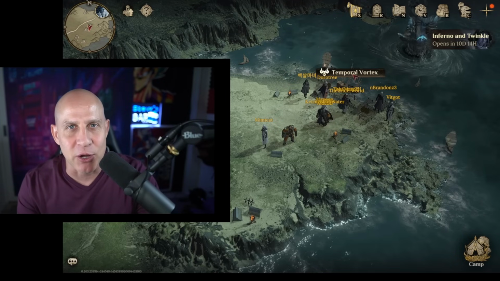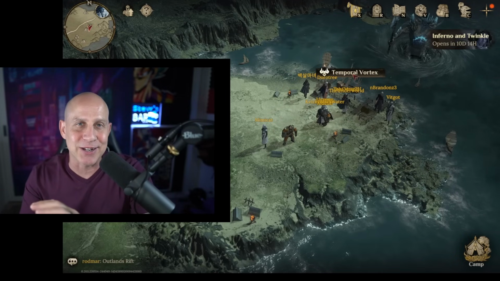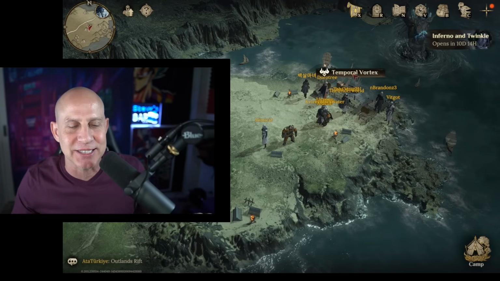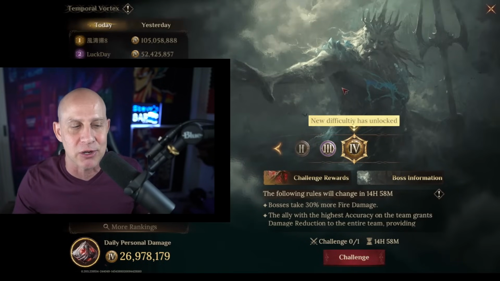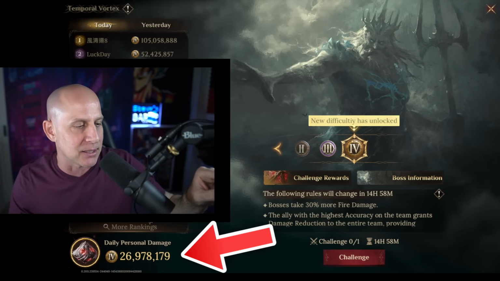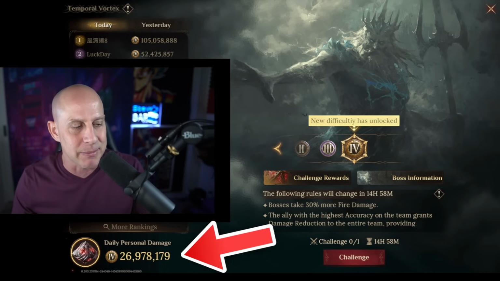Most requested video out of all my YouTube comments: how to do more damage on the Vortex boss, what team should I use, how should I set it all up so that I can survive longer and do more damage. You can see here on Vortex boss 4, I got 26.9 million on my last run. Now I'm not going to use that team.